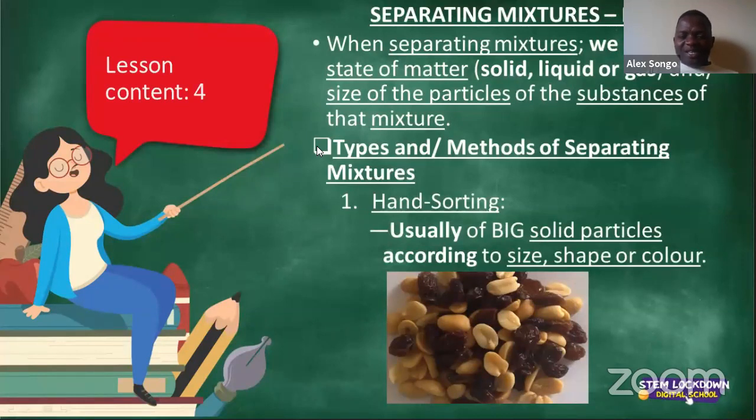Jonathan is asking a very interesting question. He says, can we call a baby a mixture? Last week, we were doing human reproduction, Jonathan, and I wish you were there because you would have learned that in human reproduction we speak about the egg and the sperm cell that then combine. So remember, a mixture is when two or more substances combine to make one. The egg cell that comes from the mom and the sperm cell that comes from the father combine, and that definitely becomes a mixture of some sort. So Jonathan, definitely you can look at yourself as a great mixture or combination of nature.